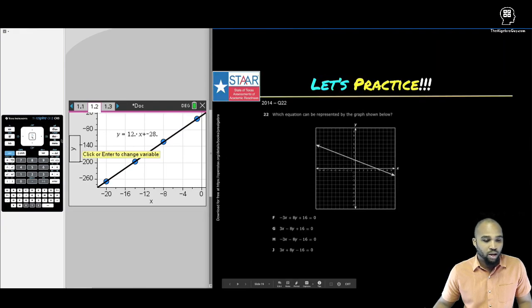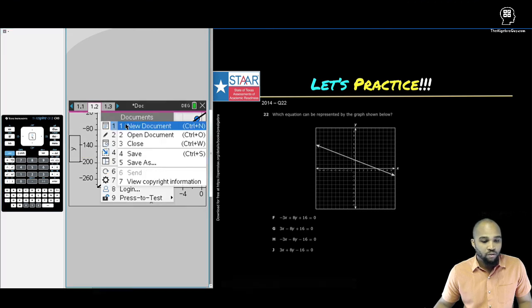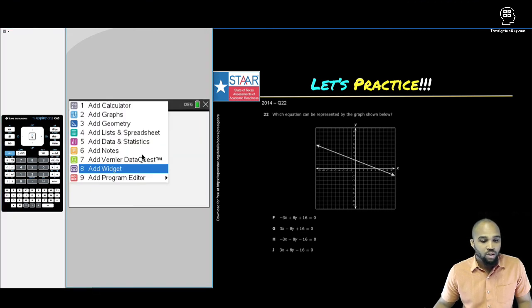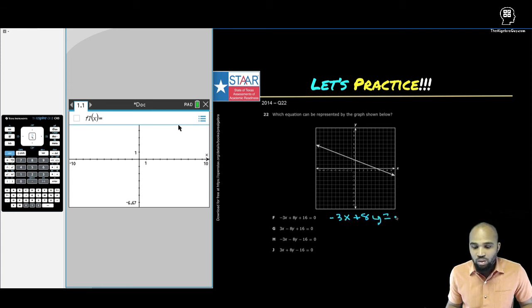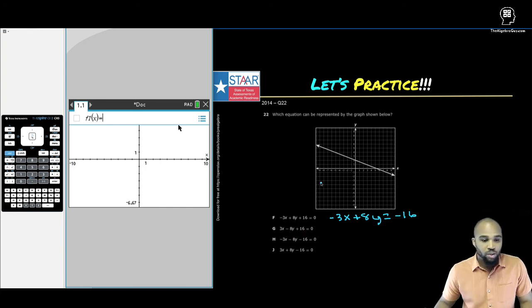So if I go back to my calculator, let's clear this. I go to File, New Document, don't want to save it. So if I go to my graph, actually, I want to put these in. No, I'll leave it this way. You could either change these so that it's in standard form, right? So you can subtract 16, like this right here, negative 3x plus 8y is equal to negative 16, because in this case you'll be subtracting 16 on both sides. So now it's in standard form. Or you can leave it this way and use relation. So let me show you both, because this is just a quick lesson on using the calculator.